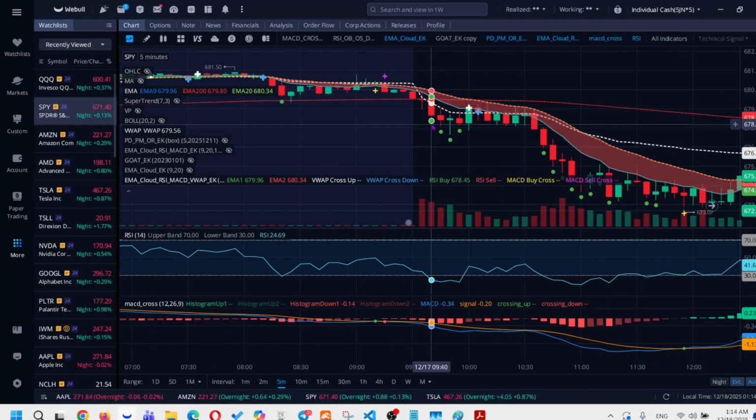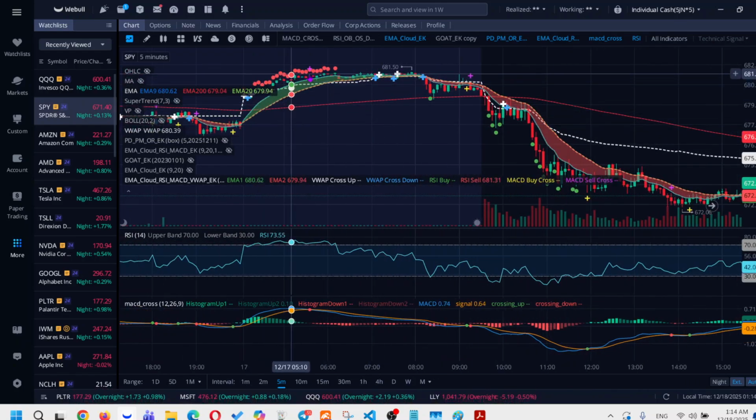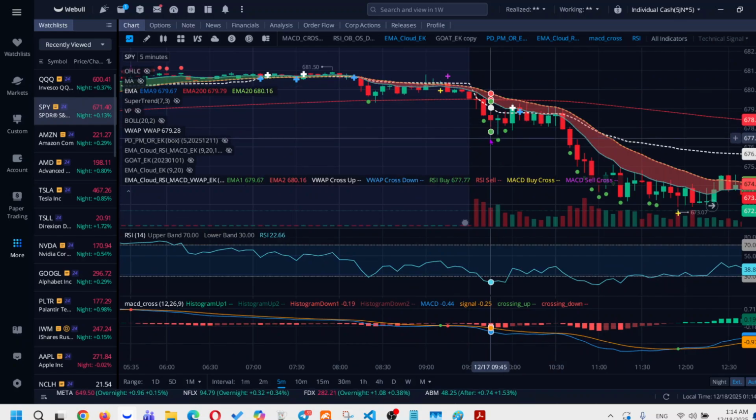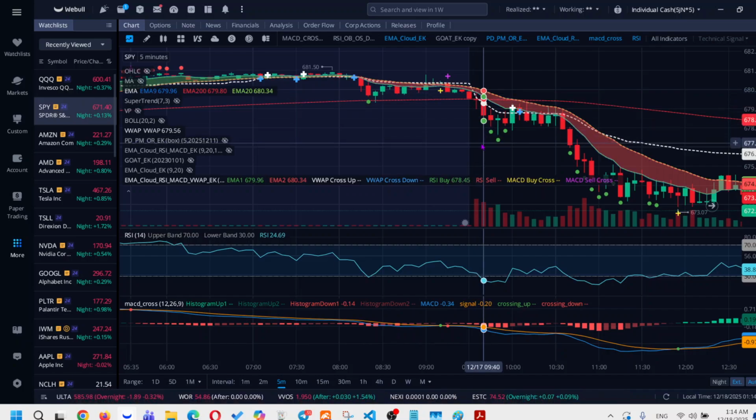Over here the green dot, and I also have red dots here, just like what are shown here. Those are for the RSI, those show the overbought and oversold conditions. So let's say we see these green dots just after the opening bell. The first one printed around 9:40 a.m. in the morning.